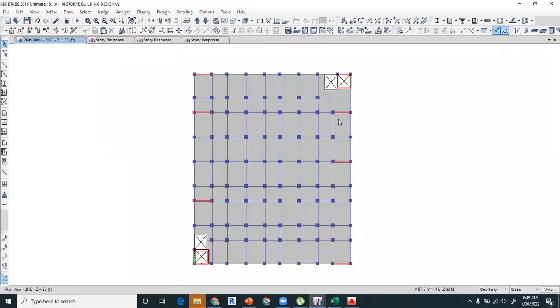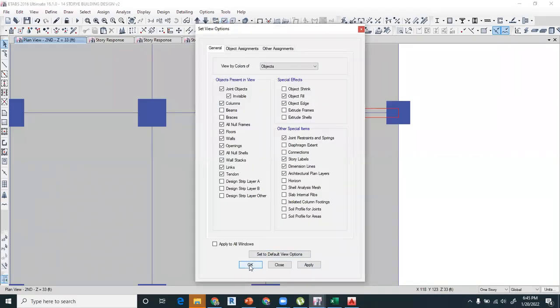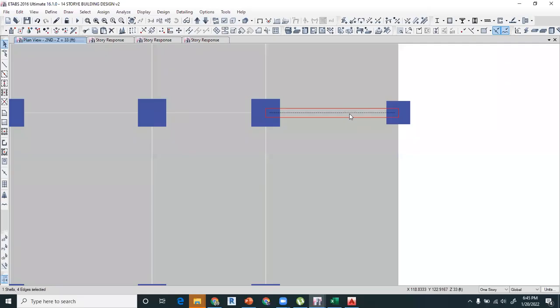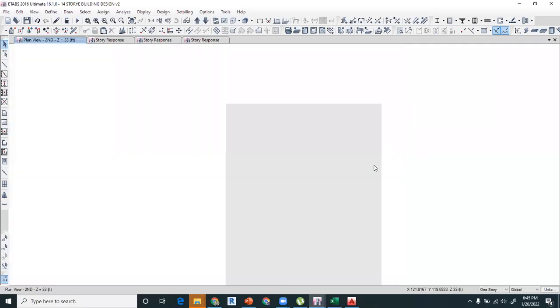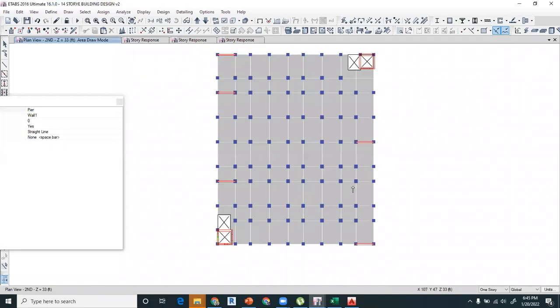But remember that if you are selecting the location of the shear wall, it should not be parallel to each other. There must be a gap or two. For example, let us turn off this beam. You have to delete these, right? So you have to insert the shear wall in the location opposite to that one. You can insert in here, you can select any other location. So let us select the location for the shear wall in here.